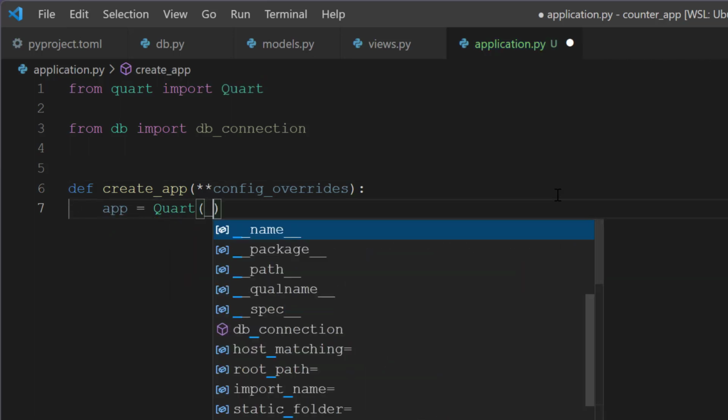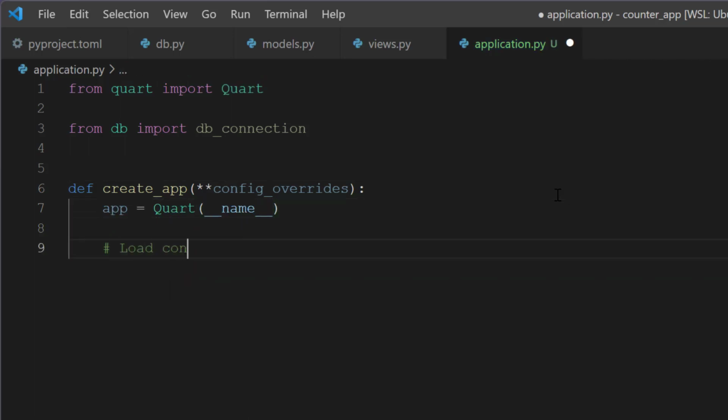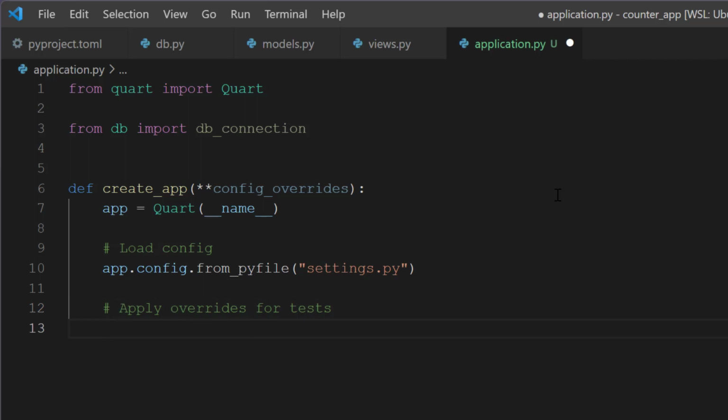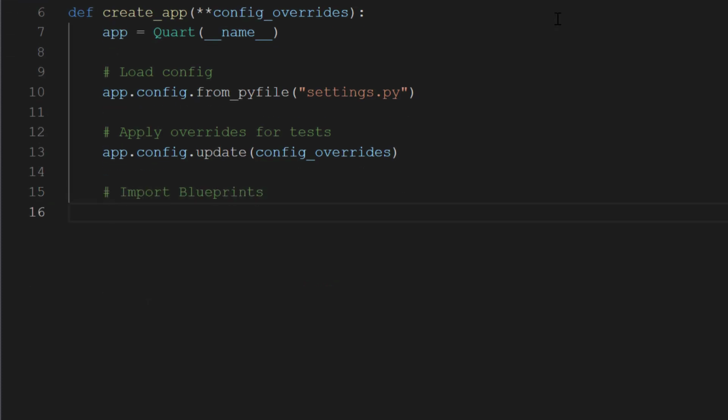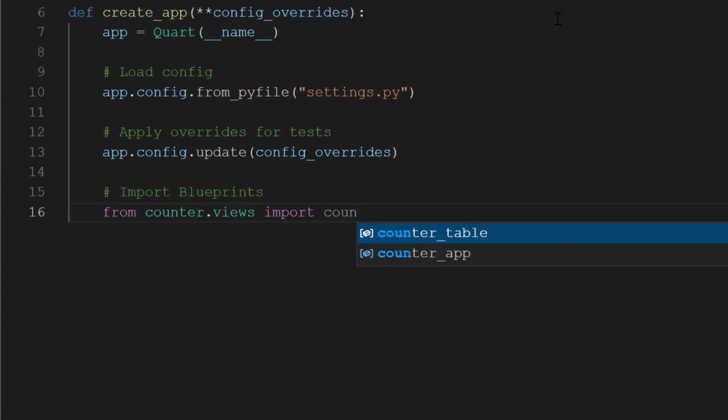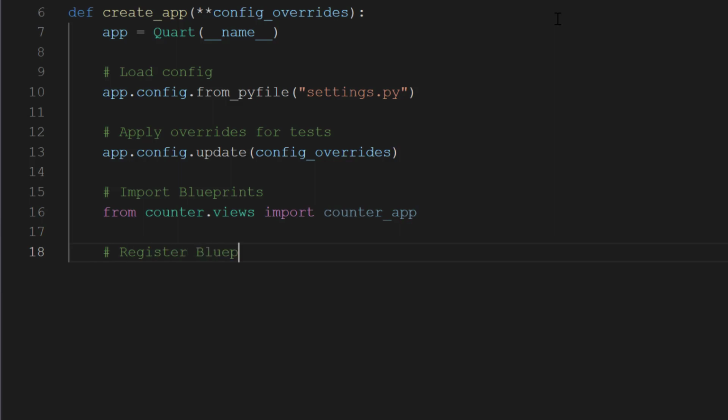We then begin by creating an app instance of Quart and configure the app from the settings.py file contents. Then update the app with any changes passed in the config overrides parameter. After that, we import the counterapp blueprint from the views.py file and register it.